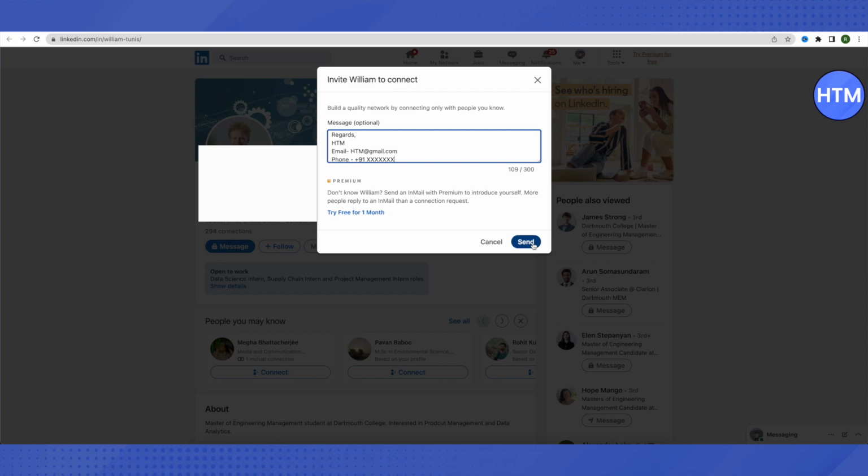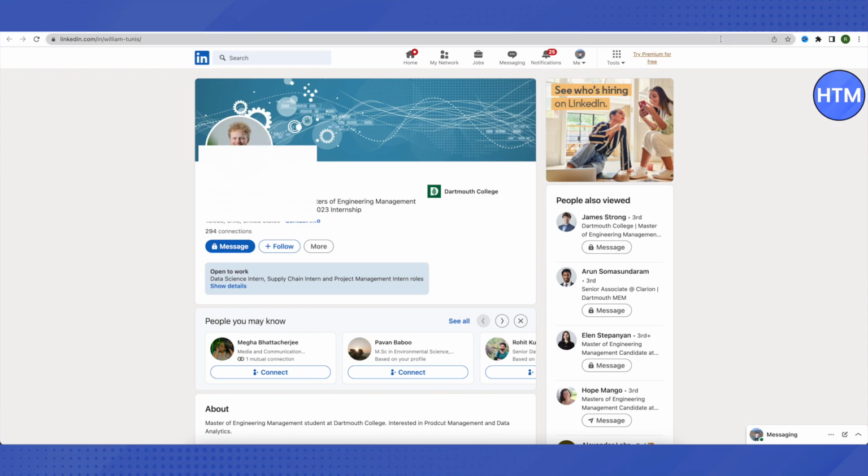And this way you will be able to connect with different people who are working in this particular field. And don't forget to use the filters as per your requirements, because it is quite necessary for you to narrow down all the requirements, and this way you will be able to find a suitable candidate for you. So just let me cancel it for now. Now let me get back to my profile.